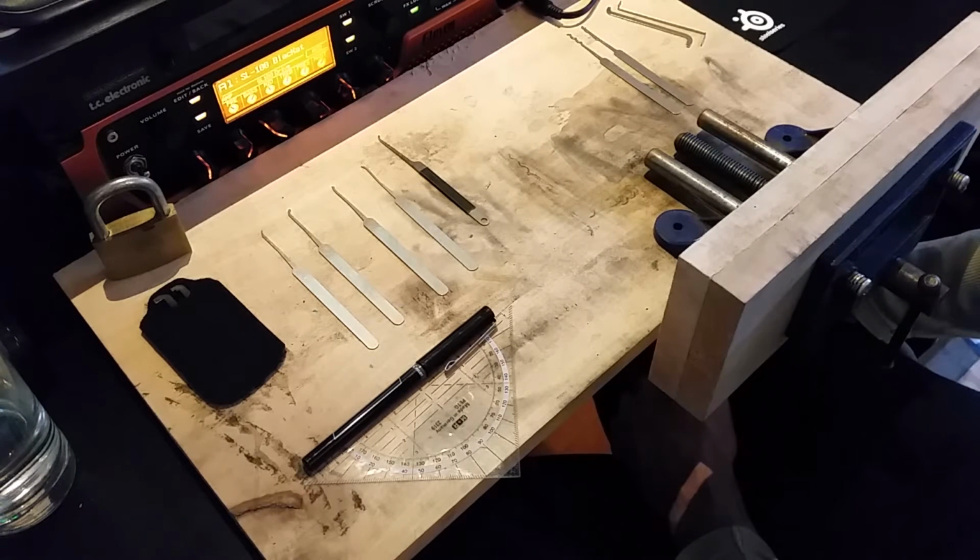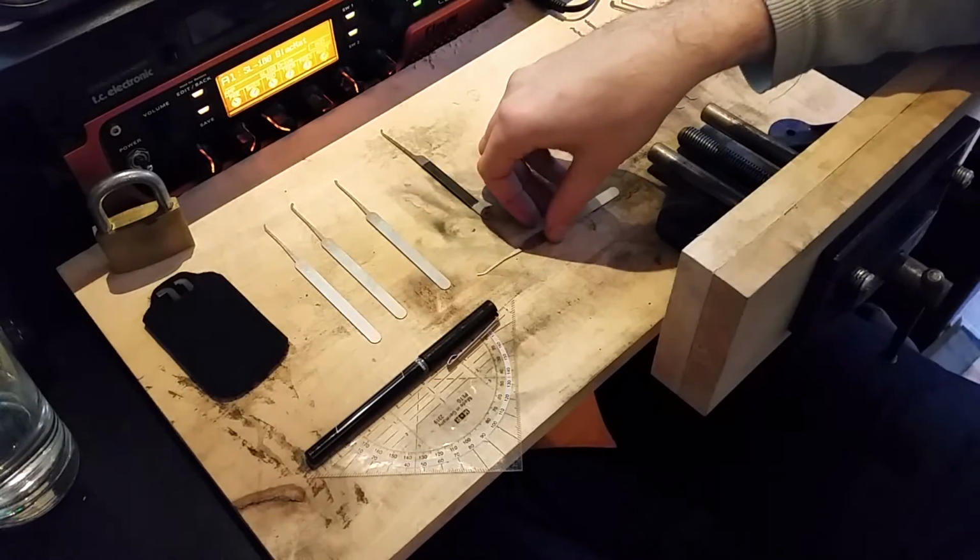So some things to watch out for when you start using lockpicks is do they have cracks in them, breaks, or bends? And out of those three, I'd say bends are probably repairable, but if you start getting cracks and breaks, then I'd advise just to replace them, because you don't want them breaking off inside your lock and possibly ruining your lock. Now I've got an example here of a lockpick that's bent.